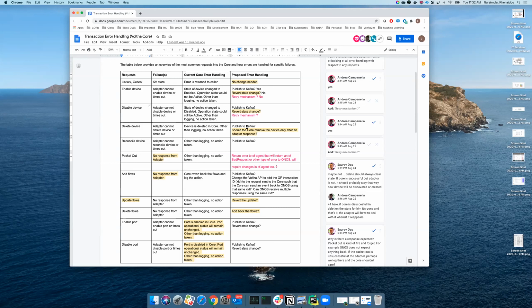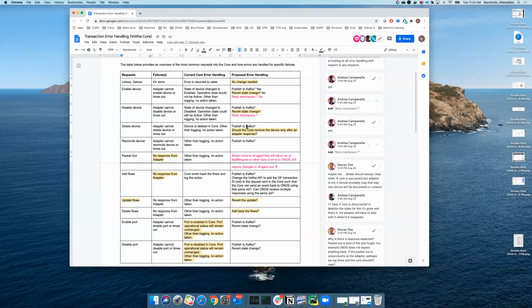Okay, then we have to define the behavior of the core in delete states. So in the deleted state, pretty much the only action that can be done on that state today would be another delete coming in, and that will try to delete that device. Any other action will not be processed in that state.